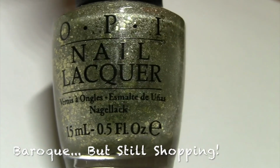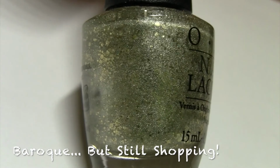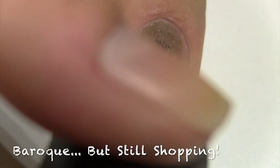So the last polish from this collection I have to show you is Baroque but Still Shopping. It's very different than any polish I've ever seen before. It's a metallic gold base with flecks of gold in it.